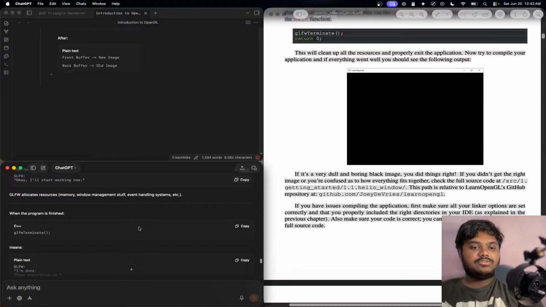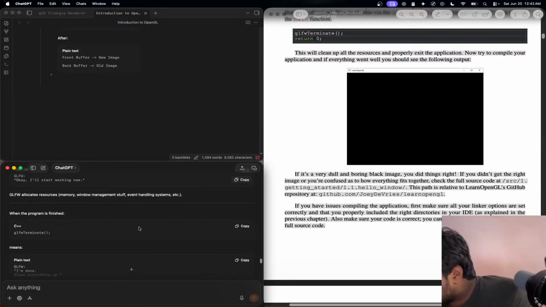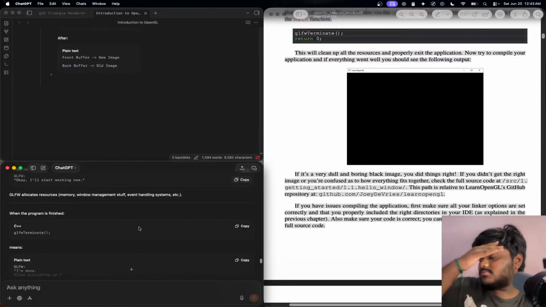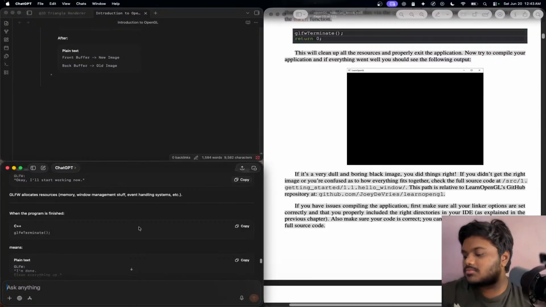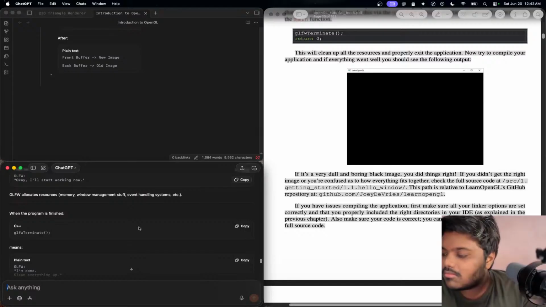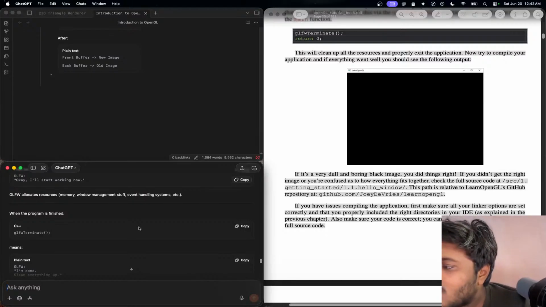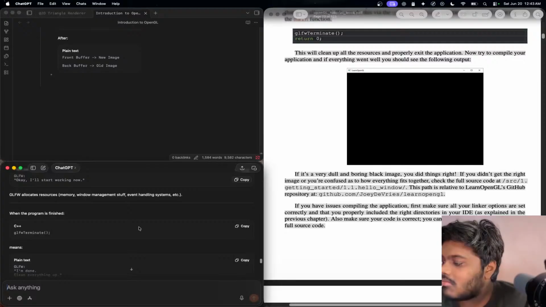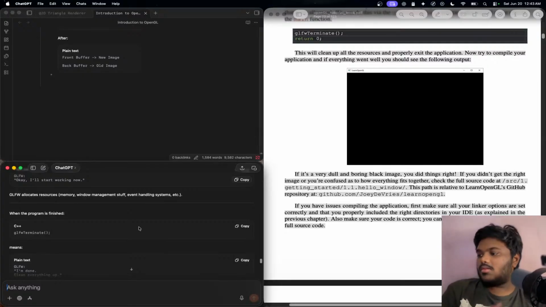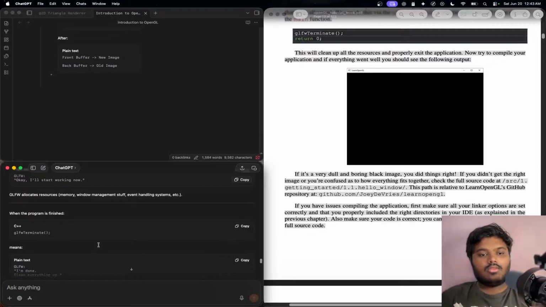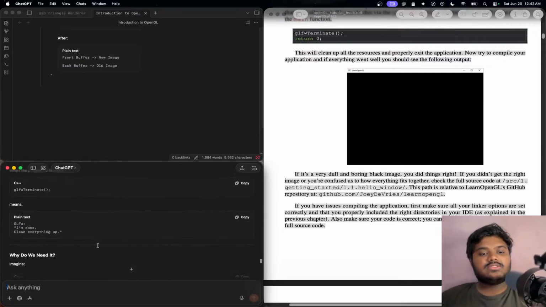Okay, so GLFW allocates the resource when the program is finished.